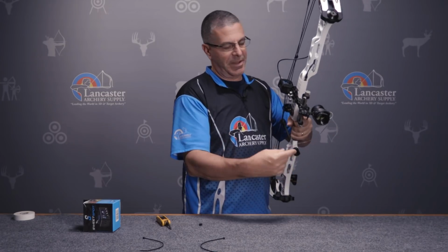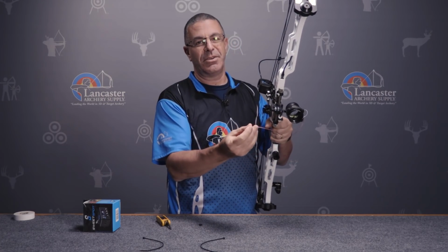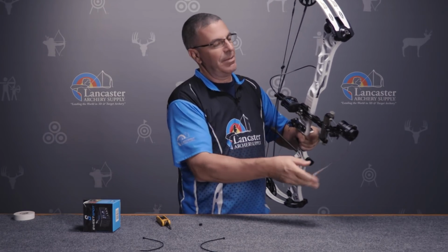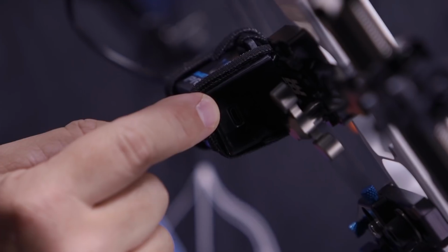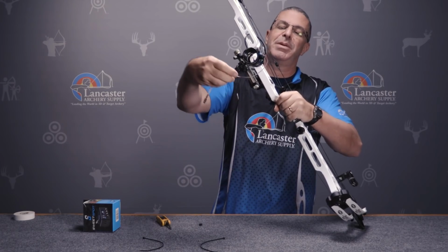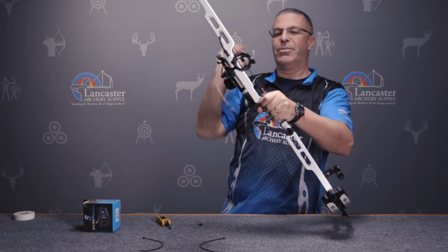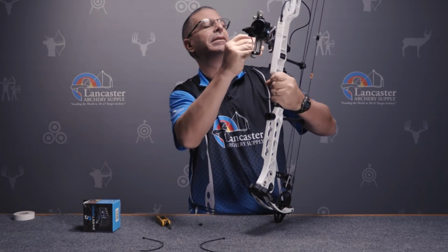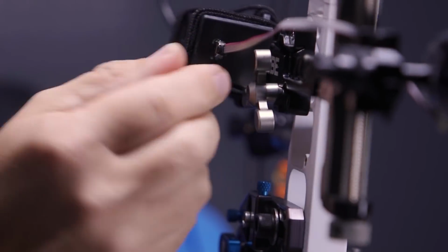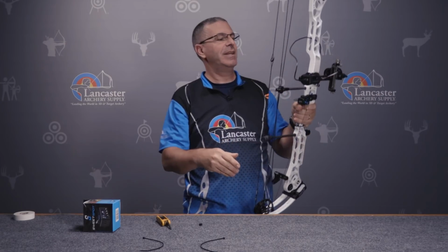Now we have the wire that's connecting my card and is also operating my sight light. I want to wind this back and connect into this port right here. Obviously I want it to be out of the way of my sight picture and my arrow. So I'm going to wrap it around the back of the sight like this and just connect it in here. All right, so everything is now connected.